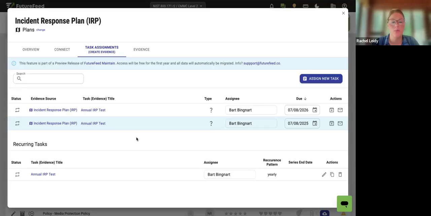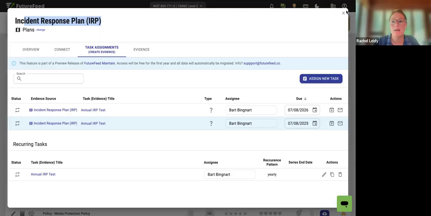Change control meetings, maybe a monthly change control board meeting, a quarterly configuration baseline review, a quarterly access control review, all those things to remain compliant. You'll create those tasks in FutureFeed, but make sure the task is assigned to the right thing. Like, I'm in the incident response plan area, so I wouldn't create a task in here to do an annual risk assessment.